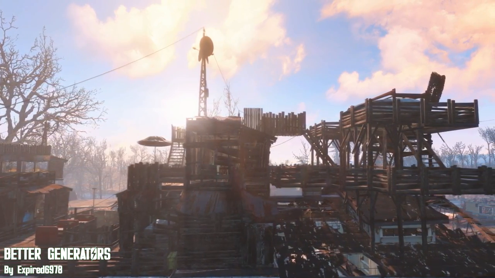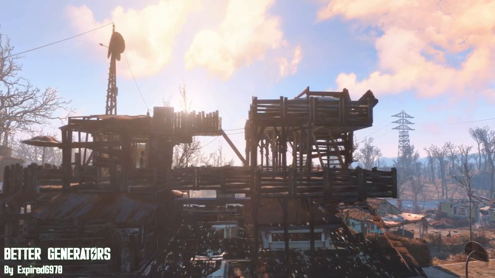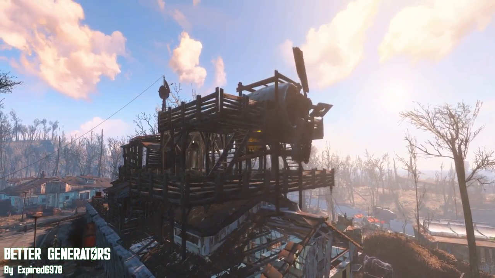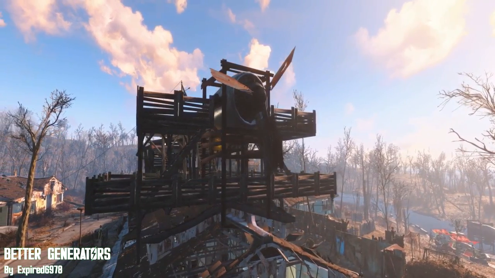There's 3 different power options as well that you get to choose from on the download page, so you can choose the one that best suits your needs. For me, this is great for immersion as well, a lot more realistic. You don't need to have 5 generators powering 1 light bulb. I mean, that's a bit extreme, but you get my point, so definitely do go and download this mod.